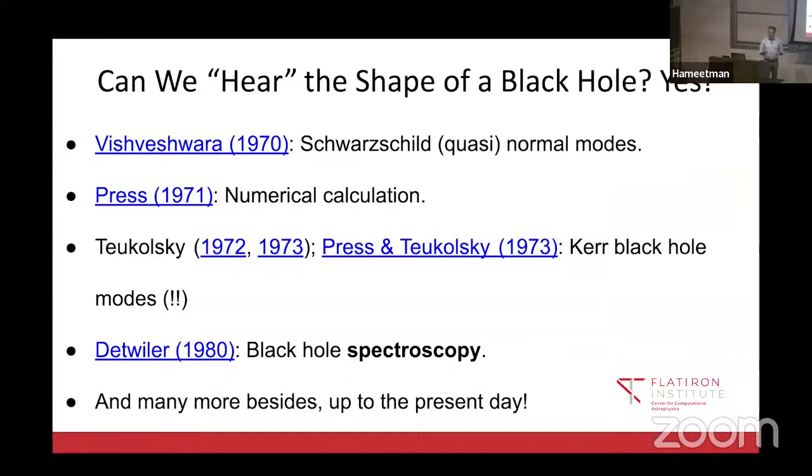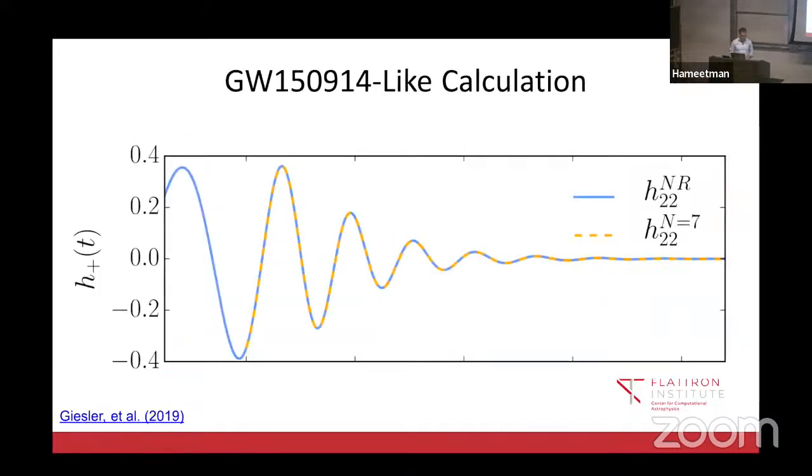Now, one crucial distinction is, unlike a musical instrument or a hydrogen atom, black holes are really crappy resonators. So the picture you should have in your head is not a ringing bell, which will go for thousands or tens of thousands of cycles before it decays, but something with a quality factor of 2 or 3. So they actually kind of sound like that: thunk, thud, splat. Nevertheless, black holes have normal modes.